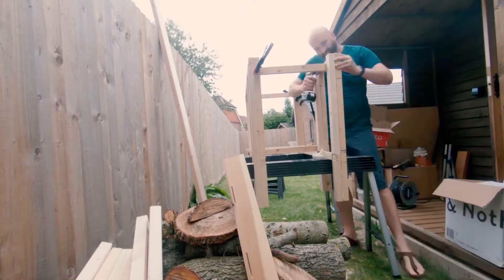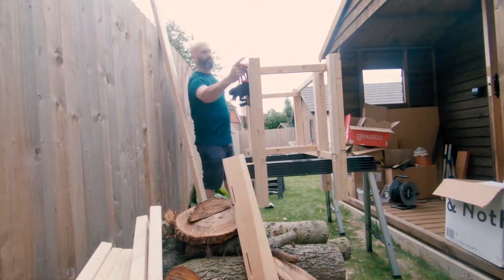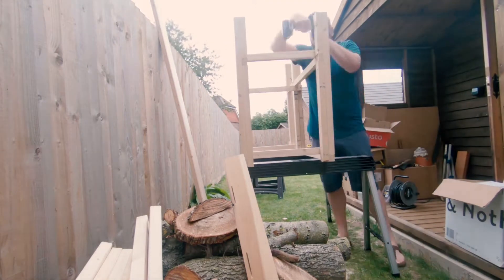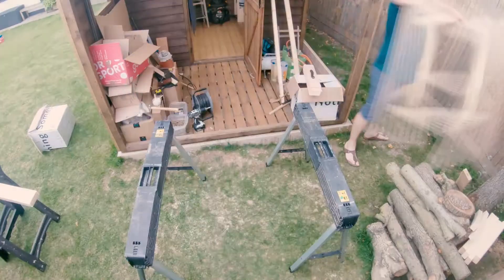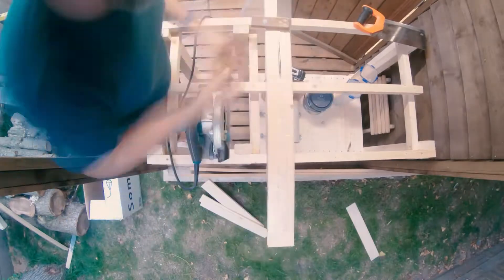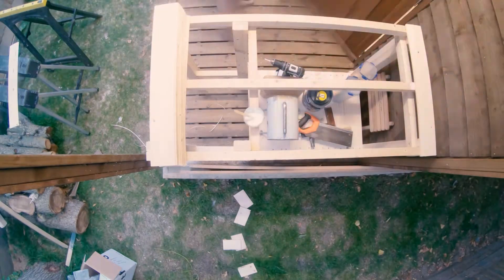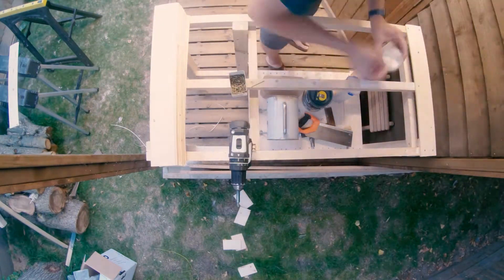I really found it a struggle on the old forging table — I used to store the gas bottle under it but it wasn't quite big enough and I had to struggle to actually get it into the space. So it just made much more sense to have a cutout. I then used some 8mm cladding to create my tabletop and to create a base underneath it as well.